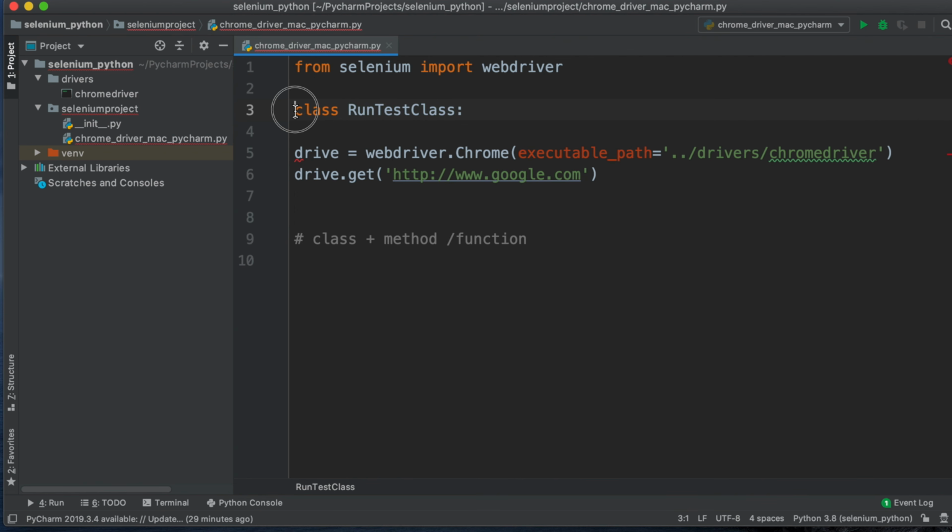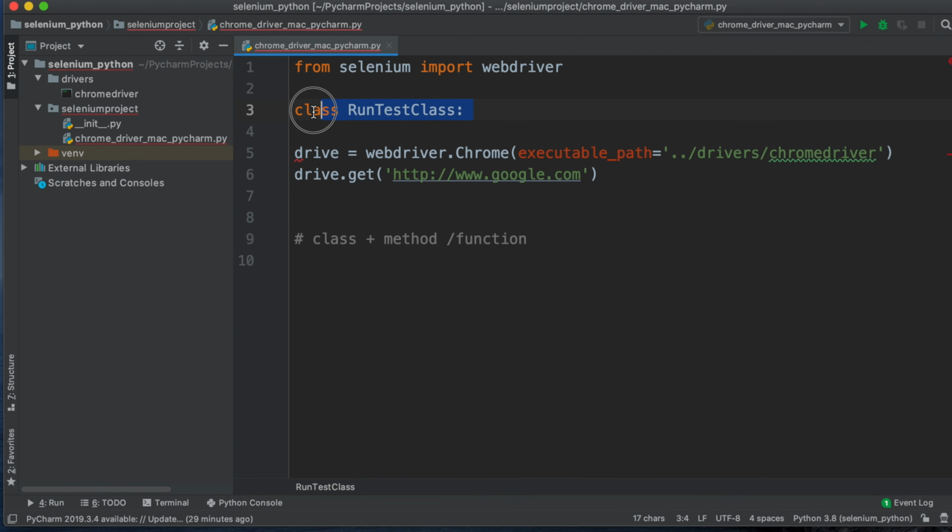Okay, so this is the simple definition of a class. In Python it starts with the class keyword, and then we put a space, and after that the name of the class. For this case the class name is something like that, but the beginning letter of each class name should be capital. Here the name is run test class and I put a capital R. And in Python you can also type the class name with each word capitalized, this way. It will be easier to understand the name of the class. Then after that we have to put a colon sign.